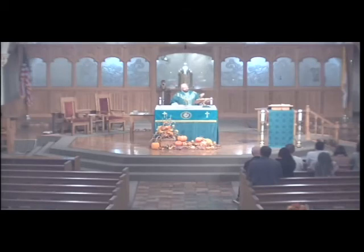Our faith is a mystery. How this bread and wine become the body of Christ is still a mystery to us. But we believe in faith. If Jesus told us that we must eat this and drink this to have eternal life, then we do. We believe. And so we say the mystery of faith. "We proclaim your death, O Lord, and profess your resurrection until you come again." That is a profession of our faith. It's a mystery.